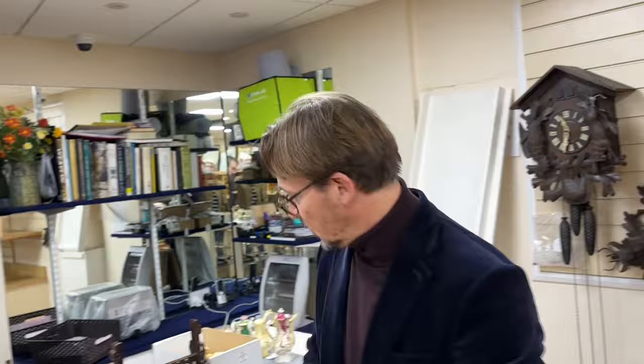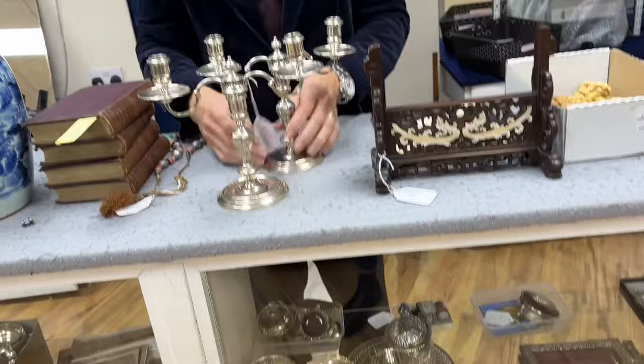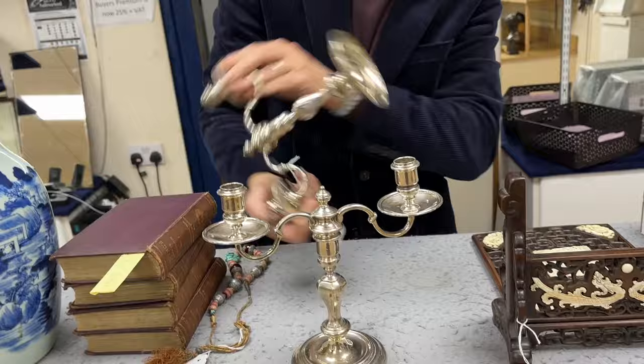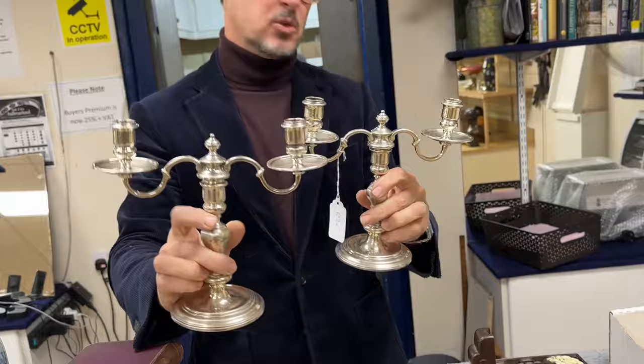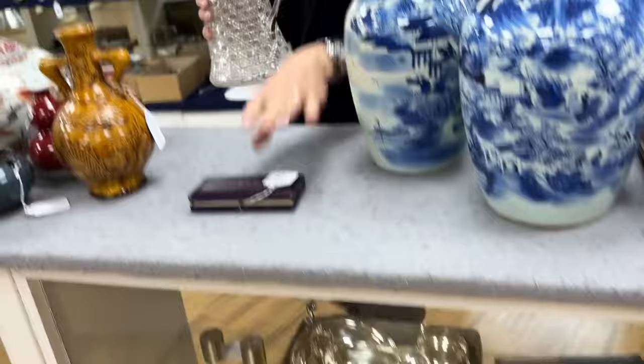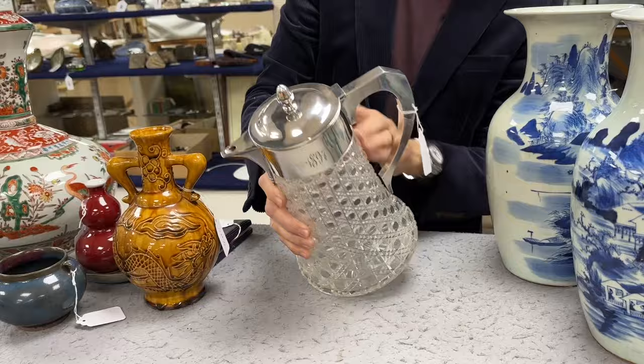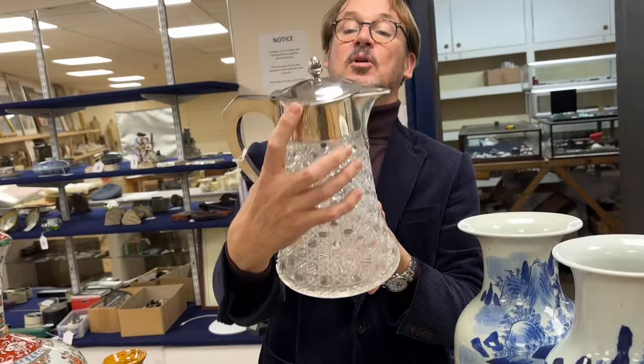Rolling round and going behind the counter — an array of silver. How about a pair of candelabra, lot 826? Good solid weight to them, not loaded. They have a nice substance in that classic George I, George II style. Then we've got photograph frames, christening cans, trinket dishes. I'll pull this out to show you — moving an MBE out the way as we do — a rather large silver-mounted cold drinks jug, cut glass, Mappin and Webb, around 1904, Sheffield. Lot 847, with a nice big monogram and a date of 1897, suggesting it might be a little earlier than I've said.